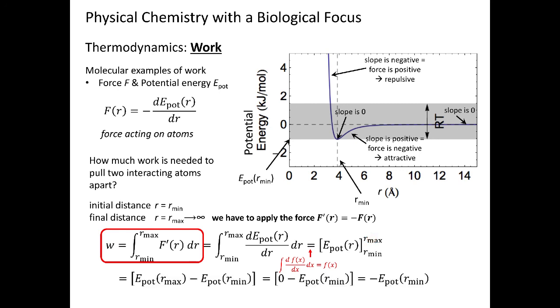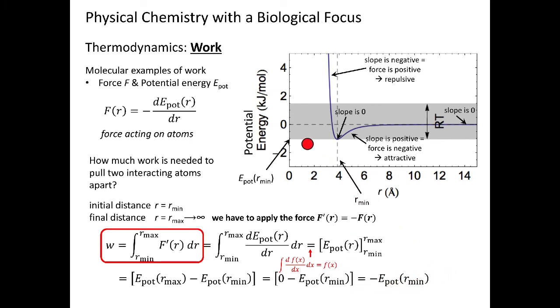And if we do that, we get the potential energy at the maximum distance, infinity as we chose, minus the potential energy at the minimum distance, which is where we started. The first one becomes essentially 0, minus the potential energy in the minimum. This is simply minus the energy of the potential minimum. And if you look at that, this is a negative number, minus 1 kilojoules per mole, and minus that is plus 1 kilojoules per mole.